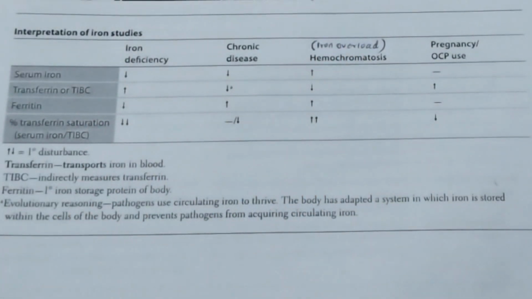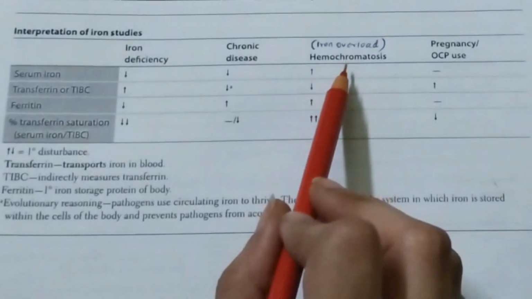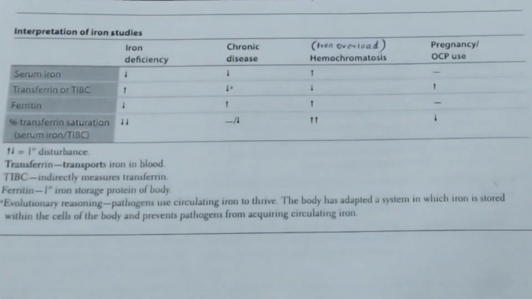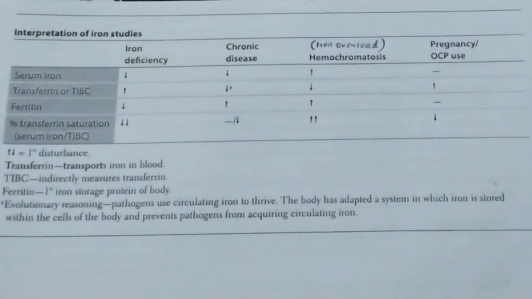Now what happens in thalassemia? You give iron, isn't it? Because thalassemia में iron का problem है, blood transfusion कराना पड़ता है. So in thalassemia also a similar picture will be shown as in case of hemochromatosis because it is a condition of iron overload in the body after repeated blood transfusion.